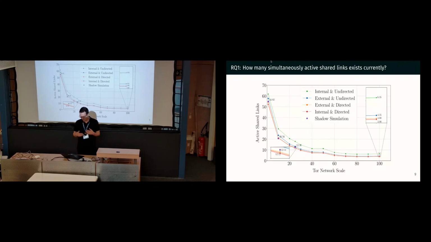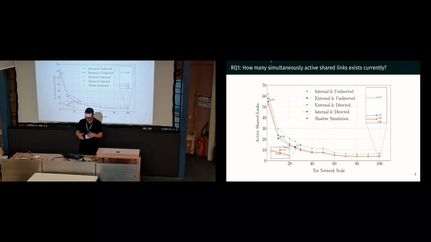And we have also different influences here. For example, internal and external means that all active circuits are internal circuits or external circuits. Internal circuits connect, for example, to onion services, and external circuits go out to the internet. And the link between relays can be directed or undirected. That means the network path forward can be different from the network path backward, so asymmetric routing in that sense.